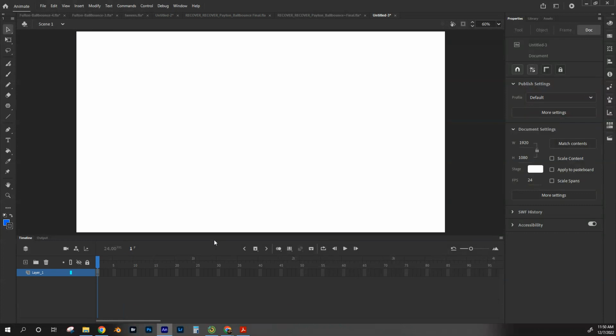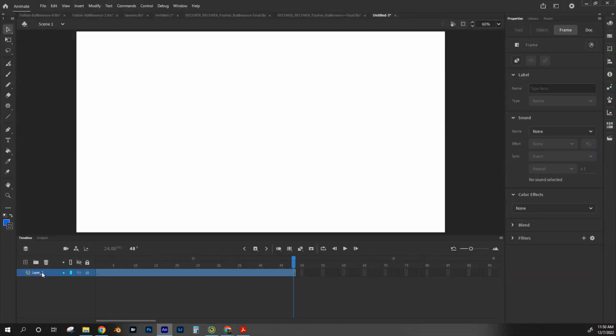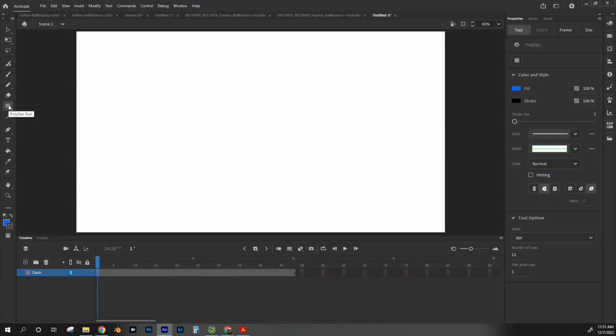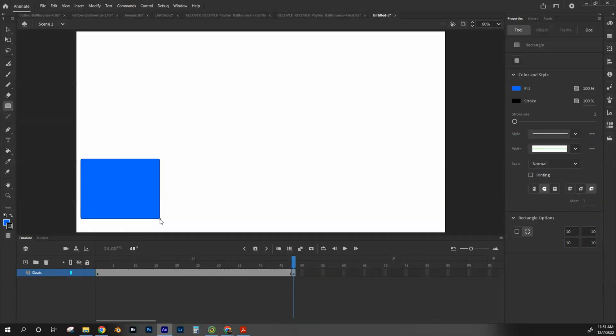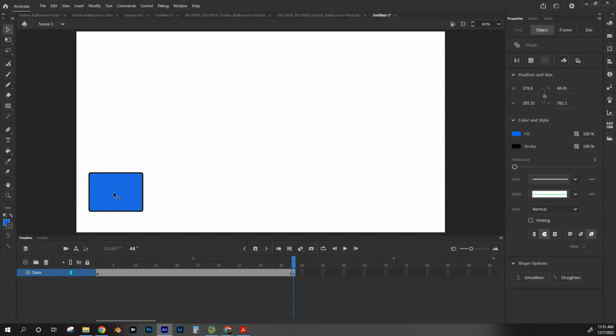I'm going to do that here. I'm going to open up my animation to about 2 seconds. And this first one is going to be the classic. I've got my classic here. And I'm just going to start off with the basic shape. And I'm going to use a rectangle. And I'm going to set this rectangle to here. And my other point is going to be, I press F6 at the end of the 2 seconds. The other point is going to be, oops, not that, up here.